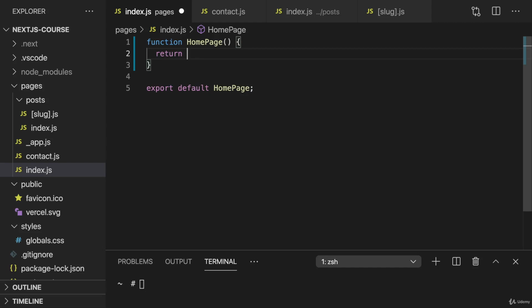Now I want to keep my page component relatively lean and not put too much markup in here. I also don't want to add a styling file for the page component. That is something you don't have to do, but something you will often see. That page components are relatively lean, focus on getting data with getStaticProps if they need to, something we will add later, and don't do too much regarding styling or HTML. Instead, we use separate React components for that, and we then just use those separate React components here.